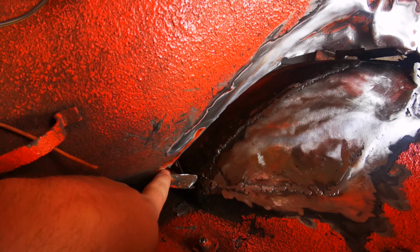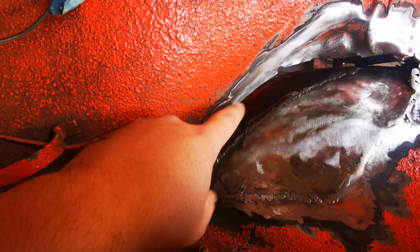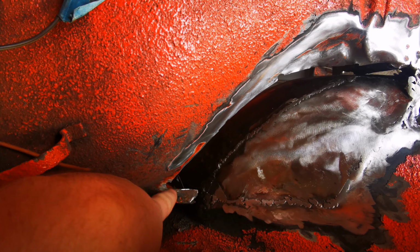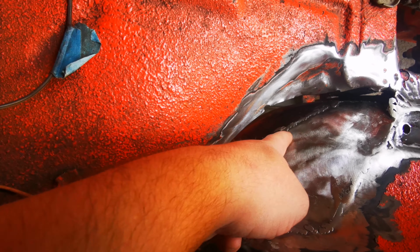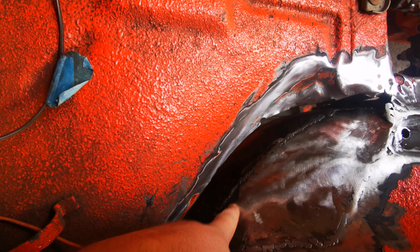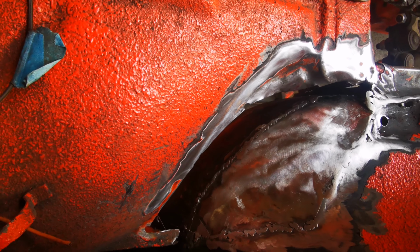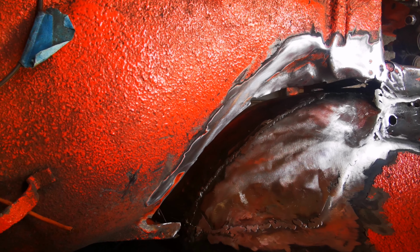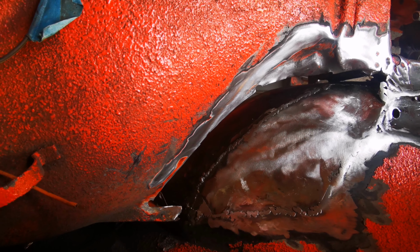What I'm going to do is grind this down to a point, and then I can just make one piece that comes in at a corner, and hopefully that'll eliminate that issue. And then have a lip along here which I can plug weld to this. So I'm going to make a rough template as to what I need with some paper or something, and then go from there.